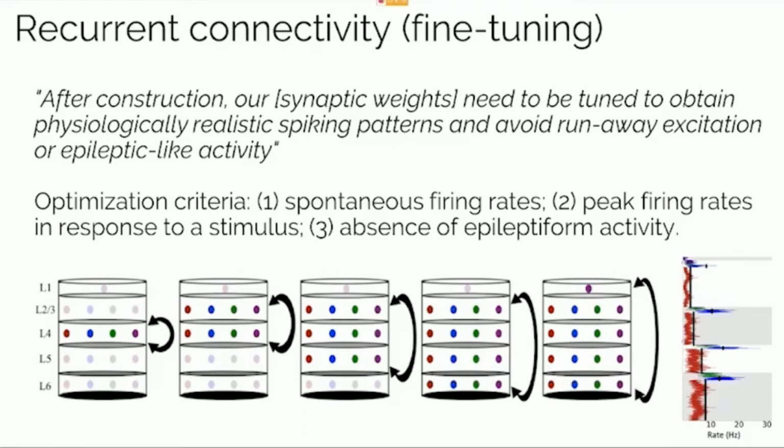And it turned out that optimizing a full recurrent network at once was very challenging. Instead, the authors followed a stepwise layer-by-layer procedure. They first optimized the recurrent weights within layer 4, here on the bottom left, with all recurrent connections outside of layer 4 removed. Then they added layer 2-3 recurrent connections and optimized the weights in both layer 4 and layer 2-3, and then step-by-step added layer 5, then layer 6, and finally layer 1. And after optimization, the rates of each individual layer converged to their empirically observed values, illustrated by the vertical black lines in the panel.